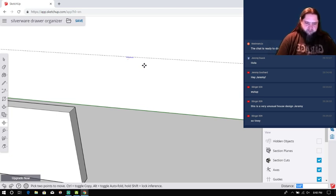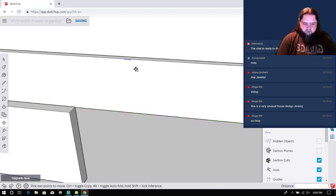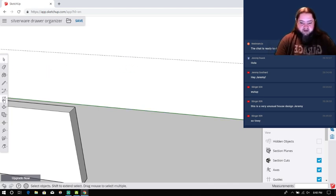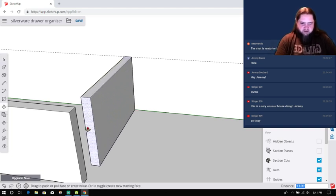That's not working. I'm just going to delete that. Let's try this again. Starting on the line, coming down to the base. Yes, it's 2 inches, and I need it to be 2 inches by 0.25 inches because that's the thickness. There we go. Let me grab just the face. I'm going to push. That's better.